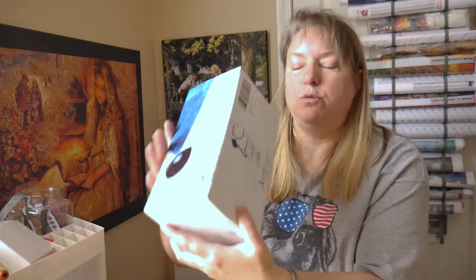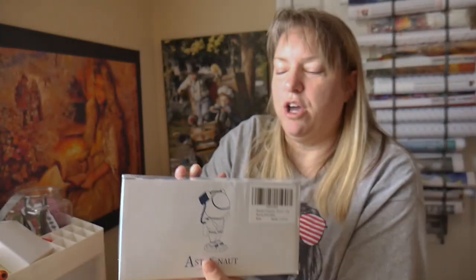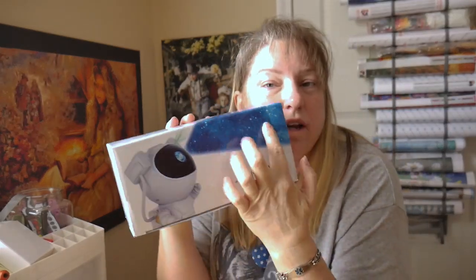It's an astronaut light. And I will put the information. This is what it looks like on the box. It is so cute. I saw it and I thought, that is so cute. Oh my goodness. I know my grandboy's gonna love it. It's a present. So it's called the Starry Sky Projector. So this is what it looks like. It must cast a starry sky up on the ceiling.